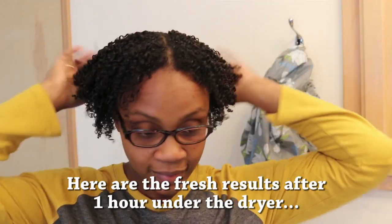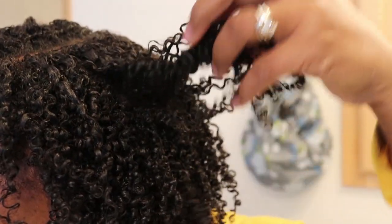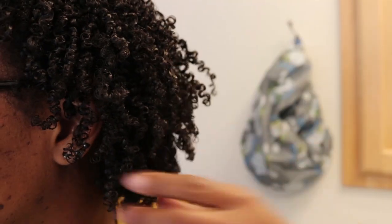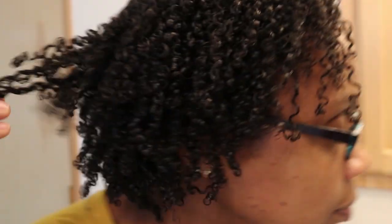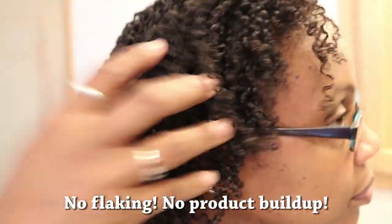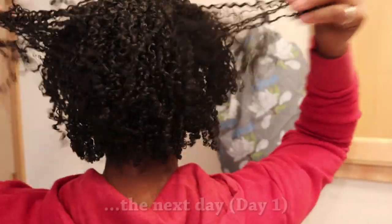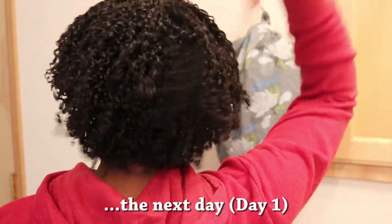Okay guys, here are my fresh results after 1 hour sitting under the dryer. No flaking at all, no product buildup. Here I am the next day, so this is day one.